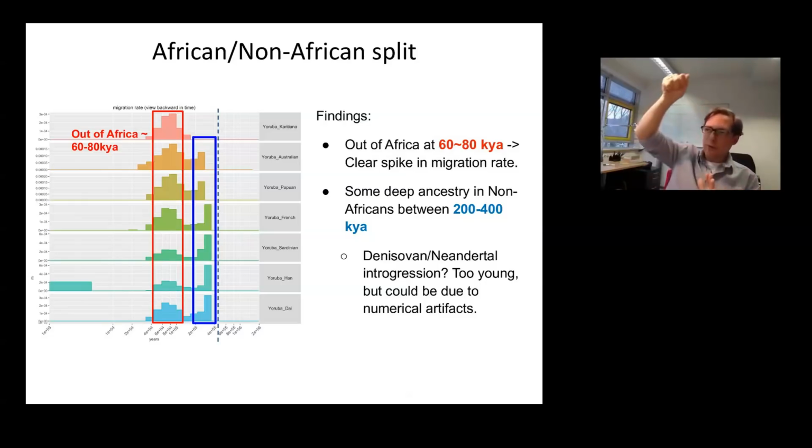But then there is a fraction that goes through archaic ancestry and is older. And that's what you see here. The timing of this second peak is not quite correct. If you think it should be archaic ancestry, we know that these estimates between Neanderthal and modern human divergence should be more 600, 700,000 years ago. But we have seen from simulations that this second peak gets kind of moved and squeezed a little bit more to the rest if you don't have much of that signal. And here, of course, we're talking about small signals, so we were surprised to actually see anything. But there does seem to be a systematic second peak in most of these pairs of African non-Africans.